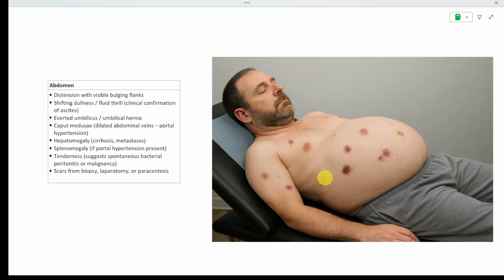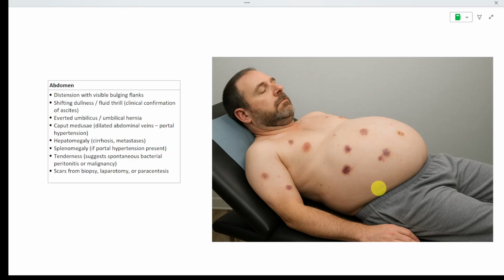Again, if you are a medical fellow, the most common thing that we miss are the scars, because we don't usually have those in the medical wards. So do look for the scars, because they tend to produce patients with lots of scars, and if you miss them, then again you lose your marks.